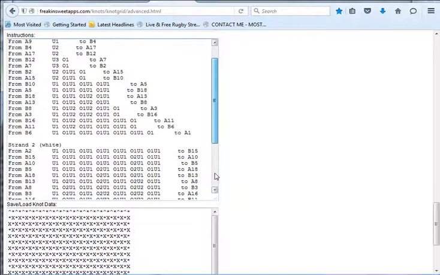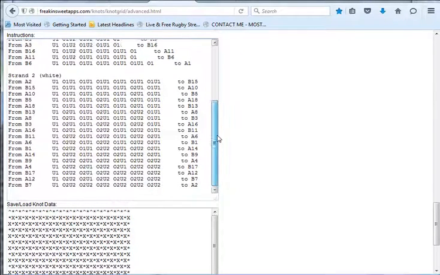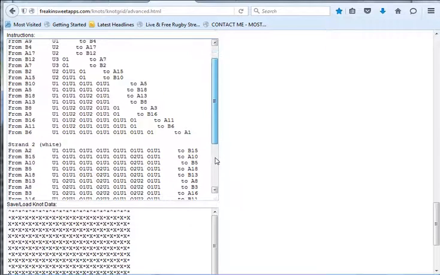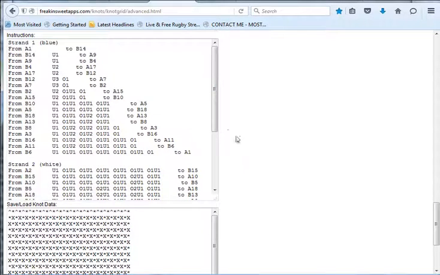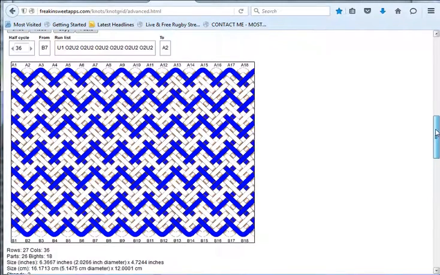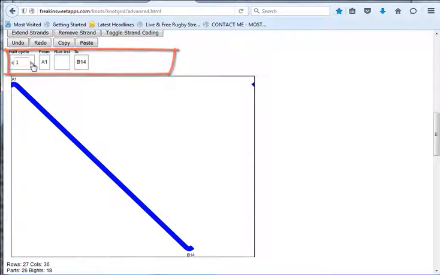And although we can scroll down here to get all the instructions, I sometimes find on the tablet that if I've got a large Turk's head and it's got a number of strands, the bottom of it gets chopped off. I don't have the scroll bar, but that's no big issue. If I go up, I can still get my instructions from this half cycle information here. There we go, half cycle.